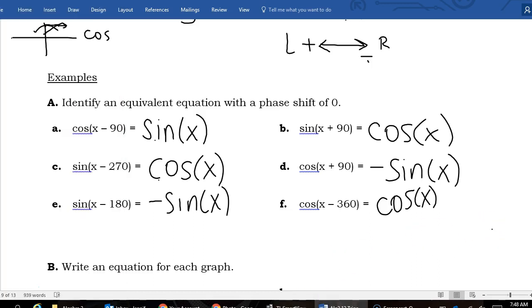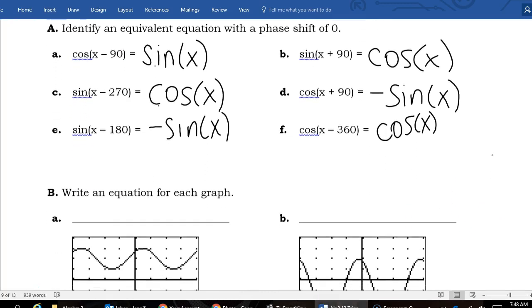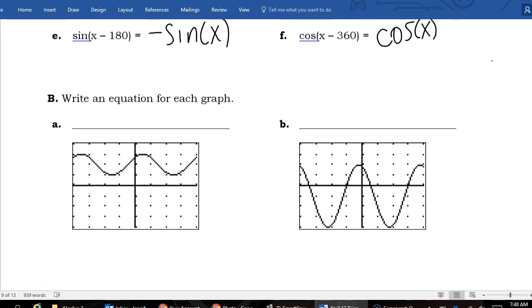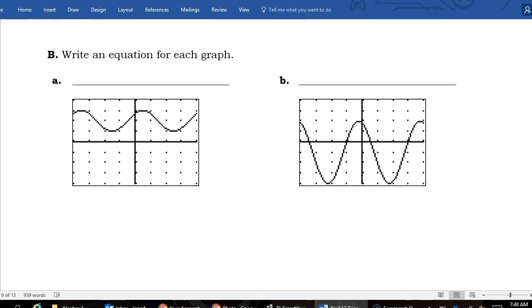Okay, so now we have the ultimate challenge. We're going to try to write some equations. And we have to remember all of our ideas. We have our sine or cosine. We have our stretch it vertically. We have our slide it sideways. We have our stretch it sideways. We have our slide it vertically. That's a lot. So let's start with sine or cosine.